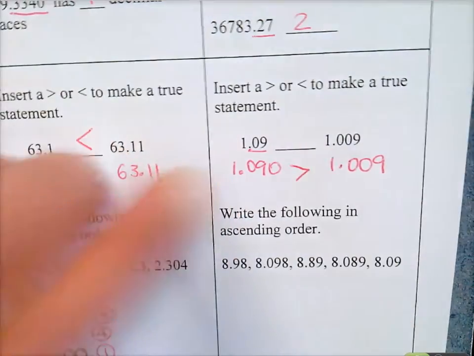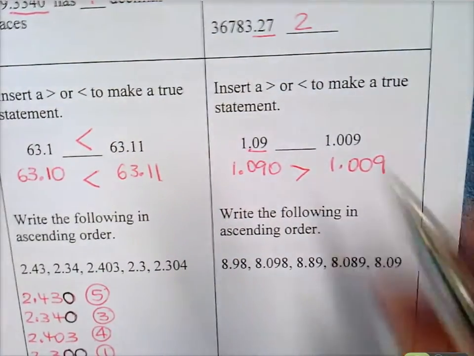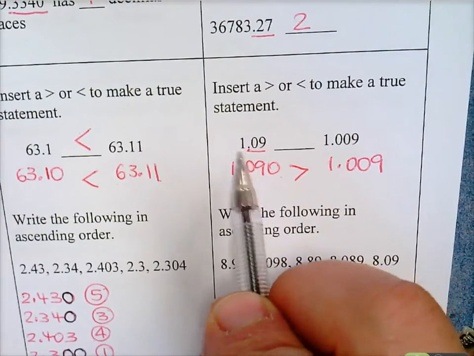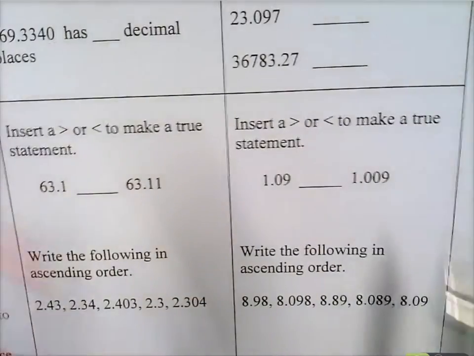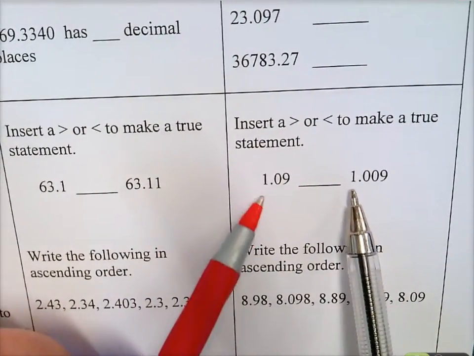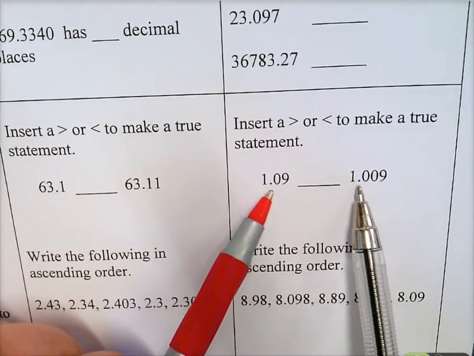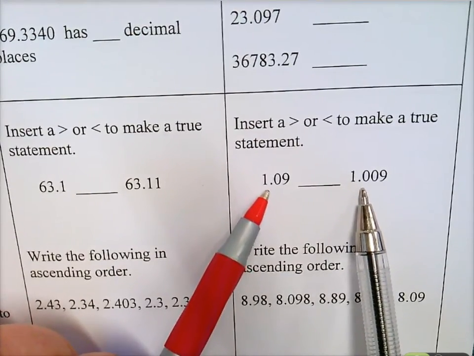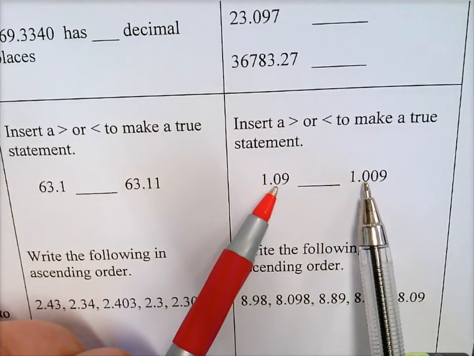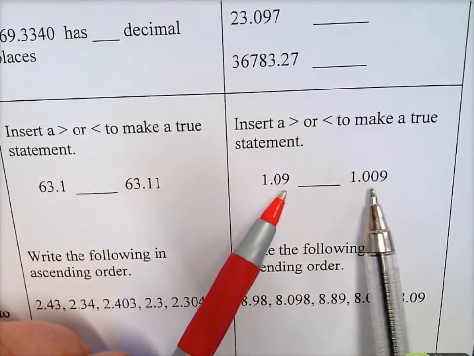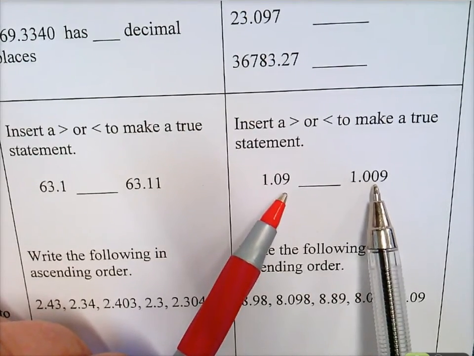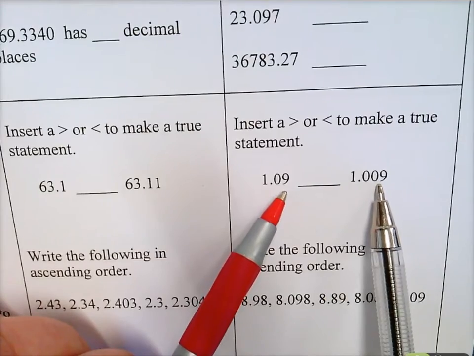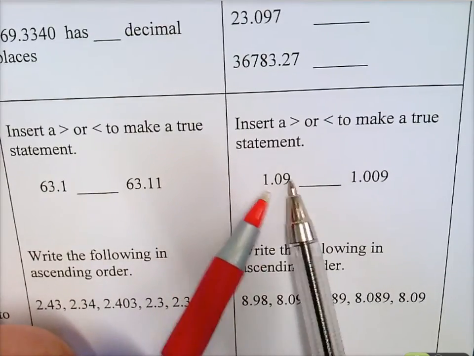See how I've got 1.09. Just compare. Actually, I'll do it over here where I haven't written on it. Watch, girls, we're comparing side by side. The ones are the same. The points are the same. So they're all looking the same so far, starting from left to right. The zeros are the same. Now, that 9 matches with this 0. Do you see that? They're both in the hundredths place. Is 9 bigger than 0? Yes, so this is a bigger number.